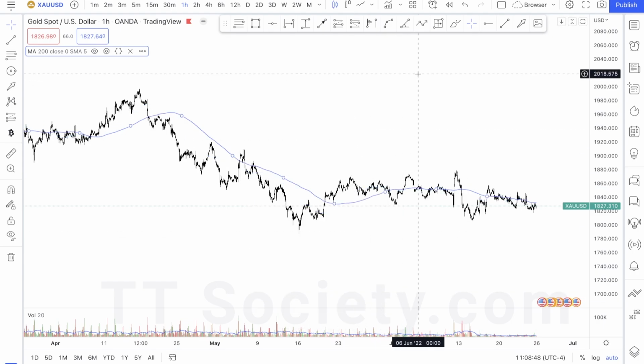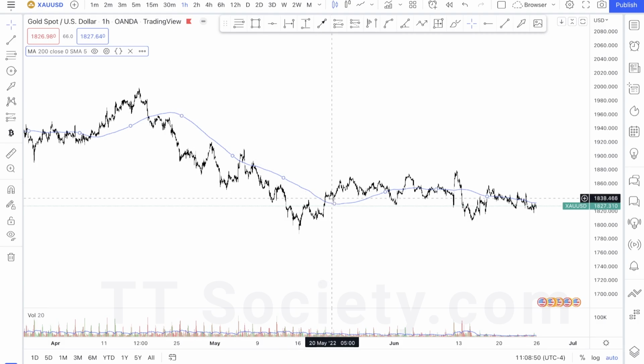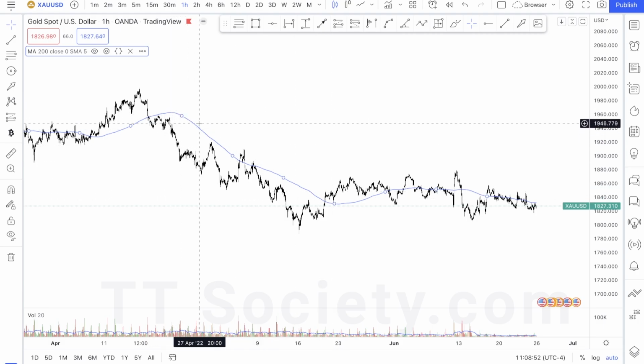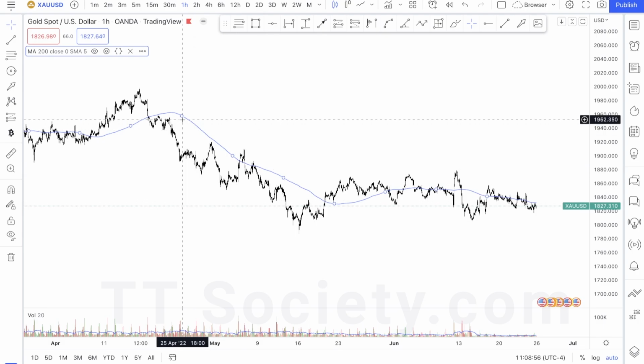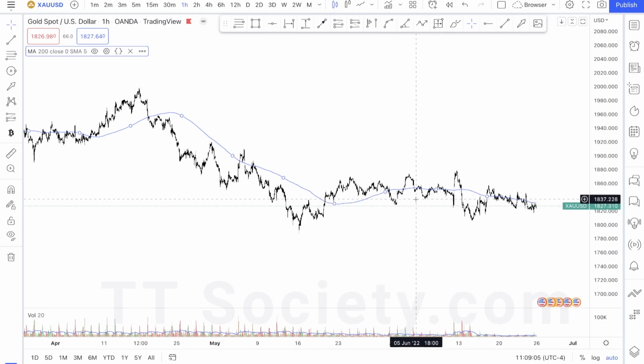Notice any changes? Well, it's a little bit more smooth. Like here we can clearly see prices trading way below the moving average, and the moving average in the downtrend is acting as resistance. And here we can clearly see the moving average showing us a sideways market. We're trading above and below pretty much all the time.